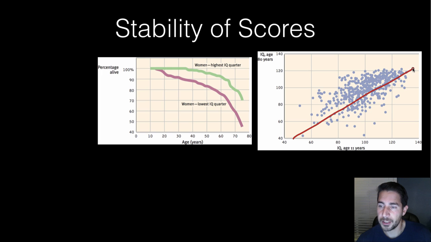What's really interesting is this scatterplot that shows us correlation. They took IQ of children at age 11, and then 70 years later when they were 80 years old, they took their IQ again. The correlation was 0.66, positive 0.66. That's a pretty strong correlation, which means the strength of how closely they stayed the same after 70 years. That's pretty impressive. Your IQ is pretty stable, it doesn't really change that much throughout life. This shows the stability of scores.